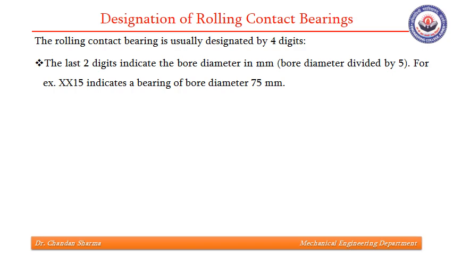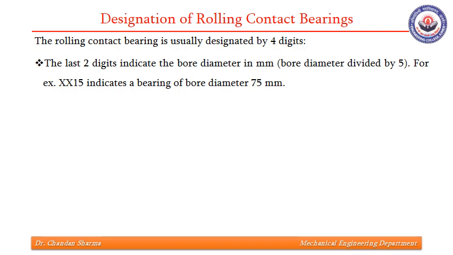The last 2 digits indicate the bore diameter in millimeter, bore diameter divided by 5. For example, if the bearing number is XX15, that means if we multiply the last 2 digits 15 by 5, then bore diameter comes out to be 75 mm.